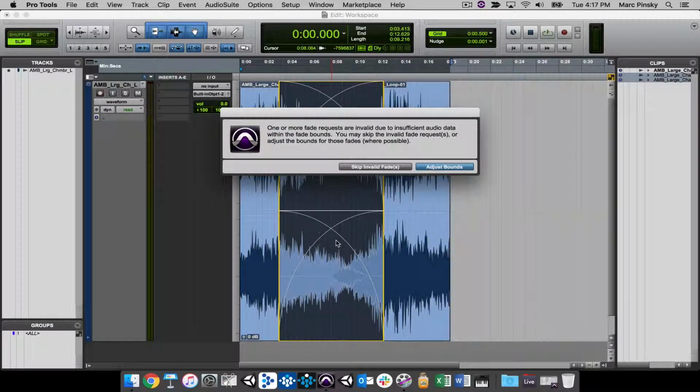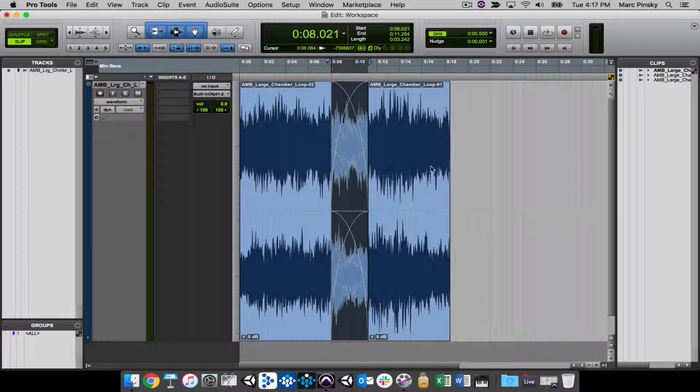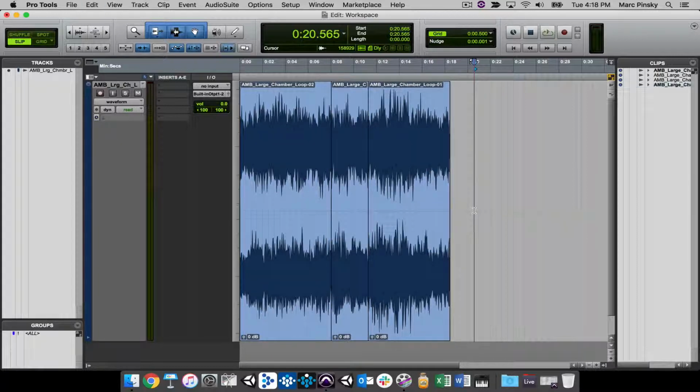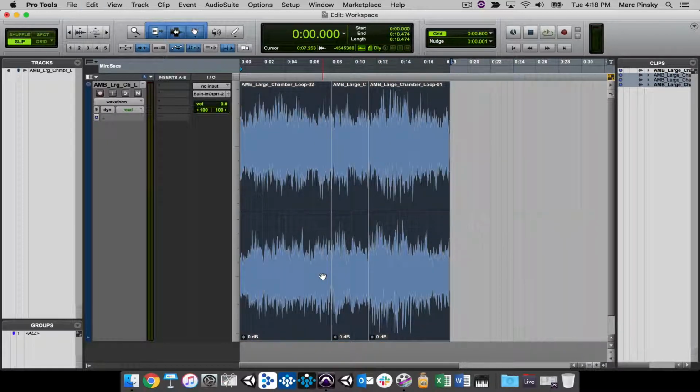Now, at the present time, it can't perform this because the fade that I'm requesting it to do is out of bounds. It's out of the region that has audio in it. So I'm going to simply allow the program to adjust the boundaries so that it is within that region. And with one click, it's now capable of doing this. And just like before, I can press Shift Alt 3, and that now creates our transition, our crossfade. If I select all 3 of these together and press Shift Alt 3, I now have repaired the loop, making this a newly seamless loop.